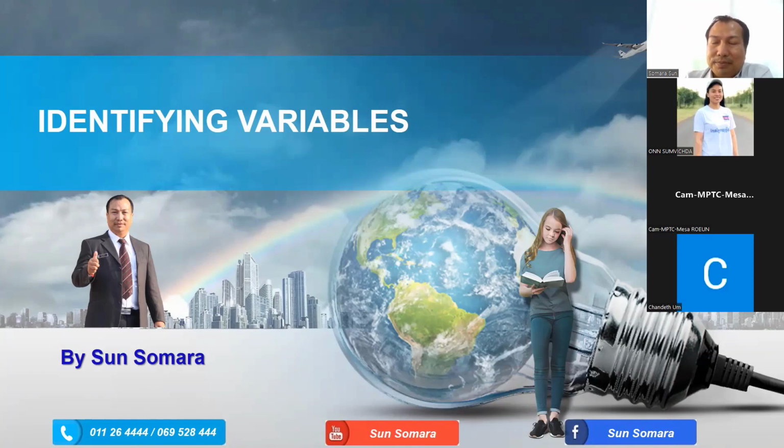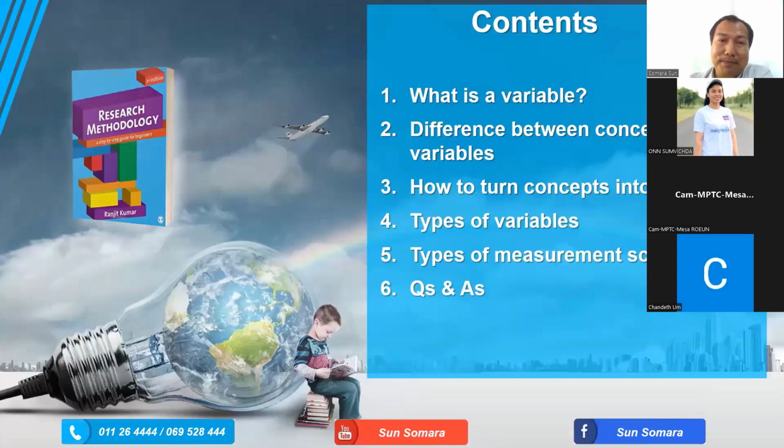Whether your research design will be an experimental research design, a non-experimental research design, or even a quasi-experimental research design, those things are really useful, and it is easy for you to decide how to design your study as well, right? So just go on and you will learn about variables here.